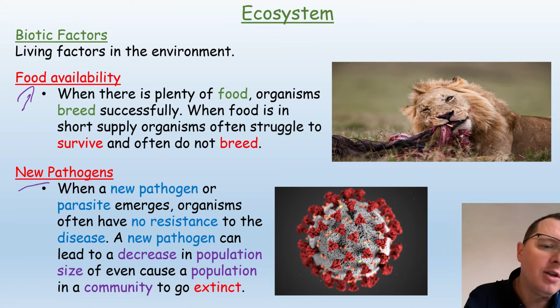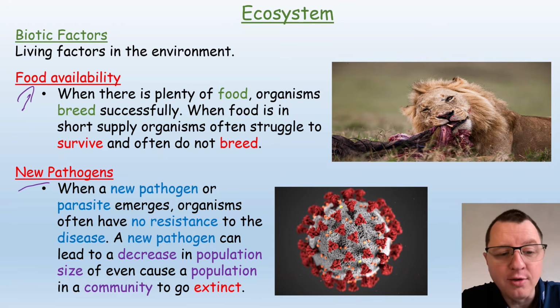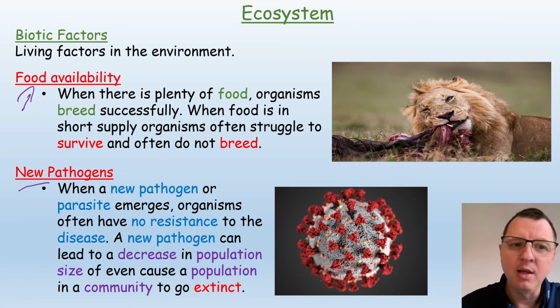Pathogens, again, another biotic living factor in the environment. When a new pathogen or a new parasite emerges, organisms will often have no resistance to the disease. And a new pathogen can lead to a decrease in the population size, or even cause a population to go extinct within the community, which can have a devastating effect on the entire ecosystem. So two biotic factors there that will affect population sizes.